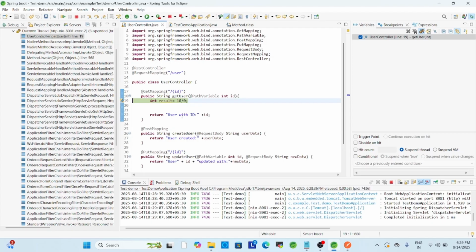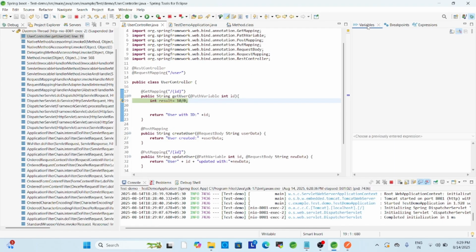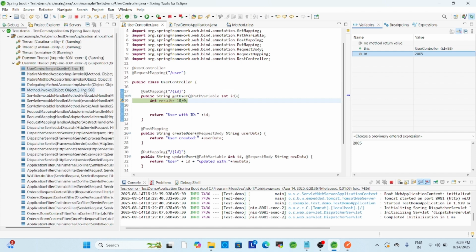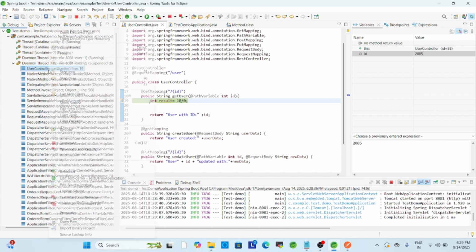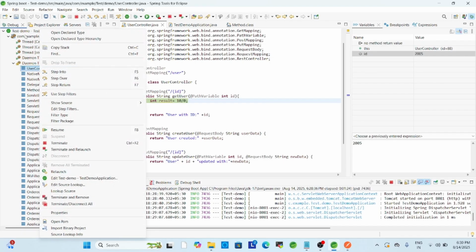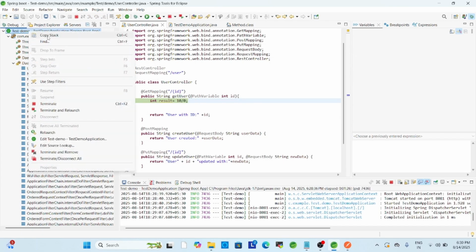Let's look at the variable call stack. You can see here the variables and the current variables. To use the call stack, we can see here in debugging mode, this user control get is highlighted. This is basically this line thread. We will click on test demo and see the call stack.